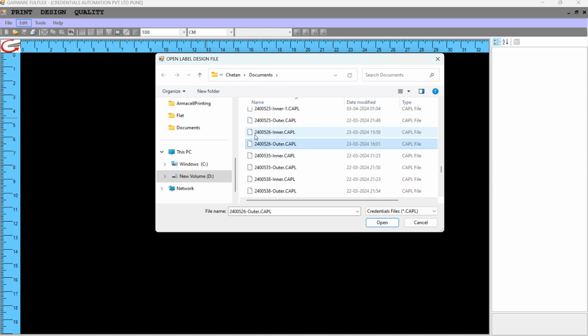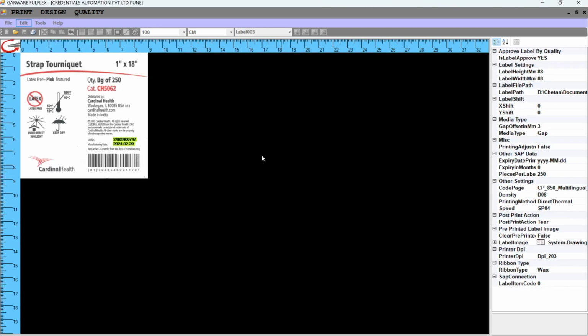By mistake, instead of 525, suppose he has selected the 535 inner label. So this is a 535 inner label. The expected label was 525, but by mistake he has selected this.